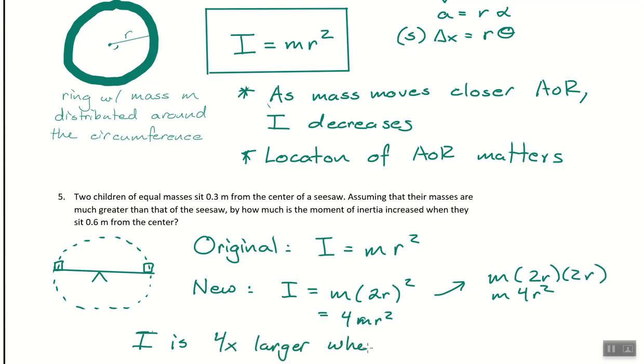when radius doubles. Now, there's a connection here. What if the radius were to triple? So careful. If we instead wrote 3r, it's not going to give me a 6 here. It's going to give me 9, right? If I triple the radius, it's now 9 times. If I quadruple it, it's how many times? 16. We're just taking the change in radius as a factor and squaring it. Okay. Easy peasy.